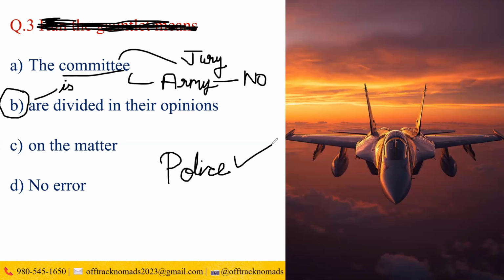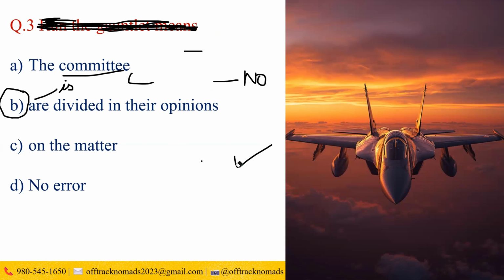So this is the beauty of English. This is the beauty of English you have to keep in your mind, my dear friends. So you have to check what is the subject, and you have to act according to the subject. Here, let's ignore everything. The committee is a singular subject. So your auxiliary verb has to be is, not are. So the error lies in option number B. Right? Hope you got it correct.